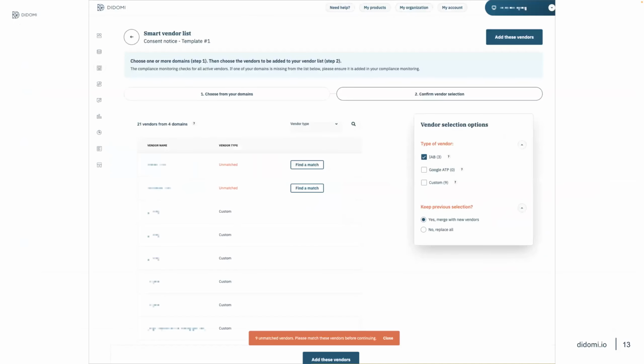And then lastly, this is another example of the smart vendor list. If we find a vendor that maybe is not being matched up to the global vendor list, is an IAB vendor, we do have the flexibility to match that up to the IAB vendor list to make sure that the consent string is correct. The information displayed on the first layer, the second and third layers are also correct in terms of disclosure on the notices.